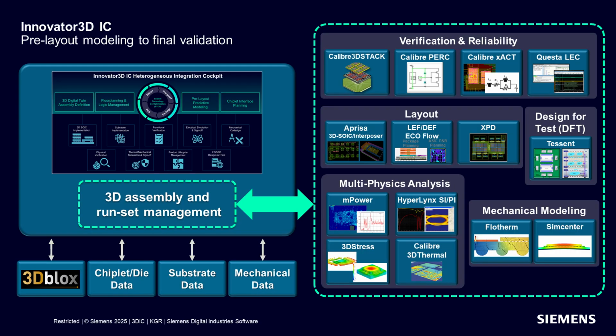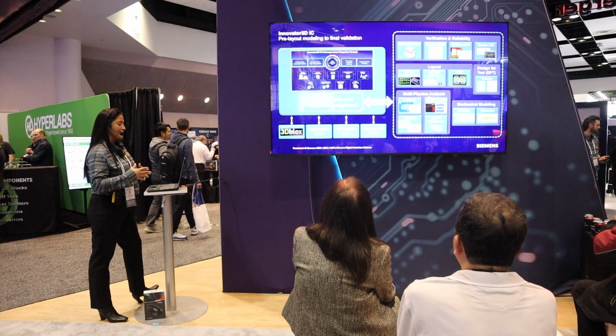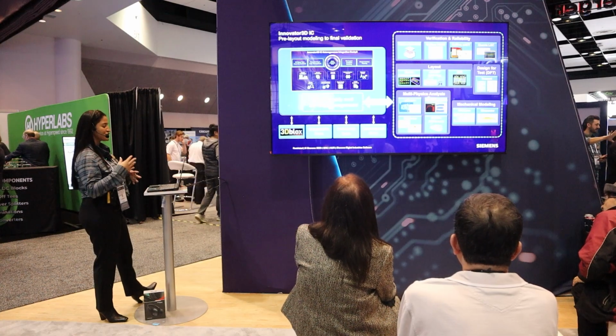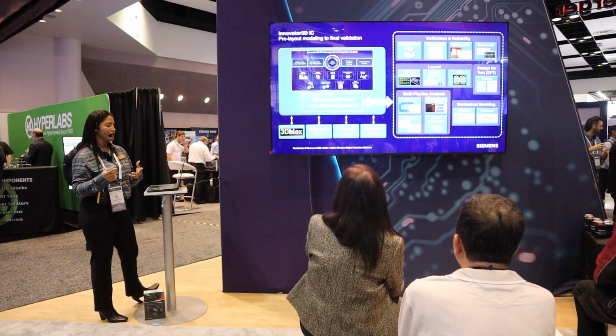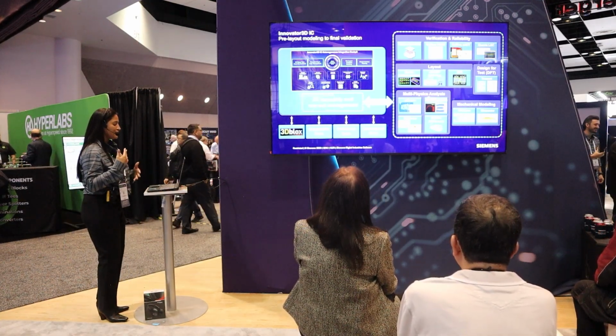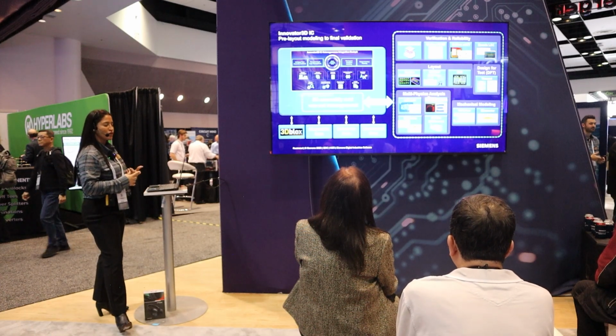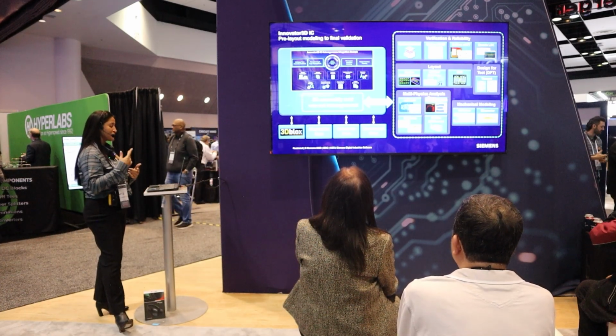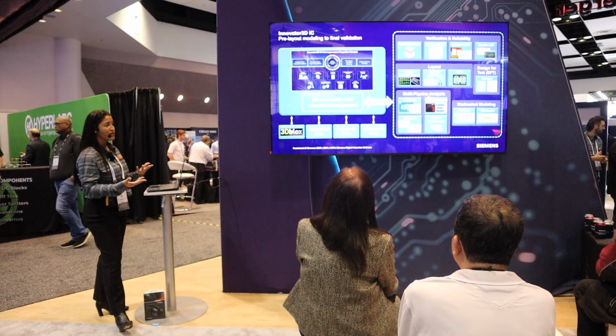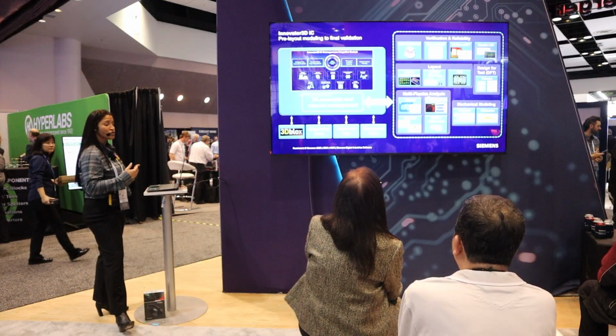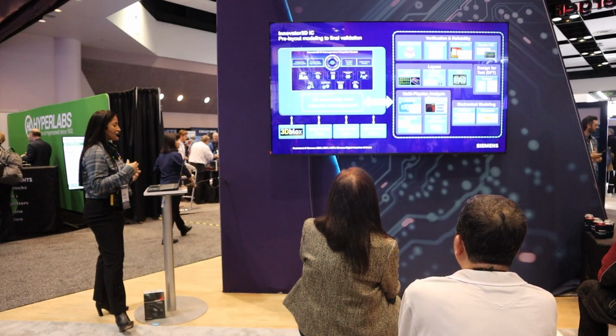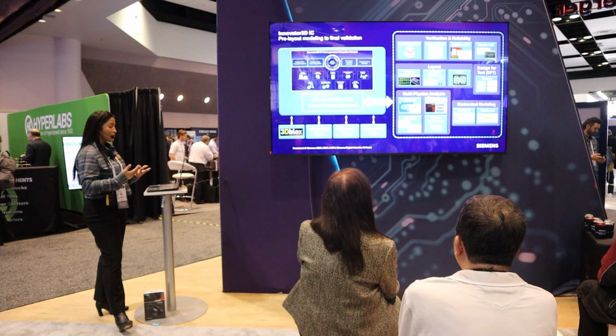One of the biggest challenges in 3D IC design today is that we are dealing with two different worlds that are colliding. We have the IC design world and the packaging world. And each group, the IC designers and packaging engineers, they view the system through a little bit of a different lens, leading to different design flows, sometimes conflicting solutions. So this disconnect creates inefficiencies, miscommunications, workflow bottlenecks, and that slows down the entire design process.